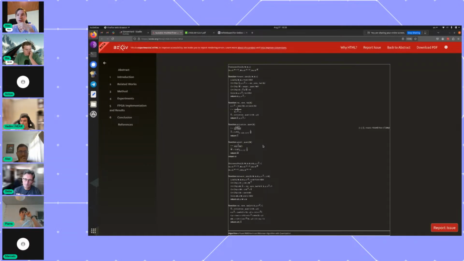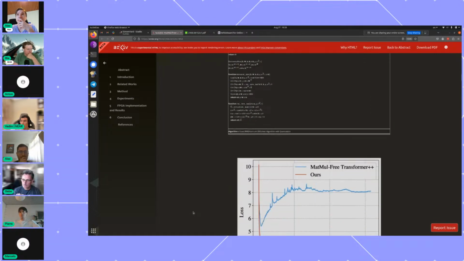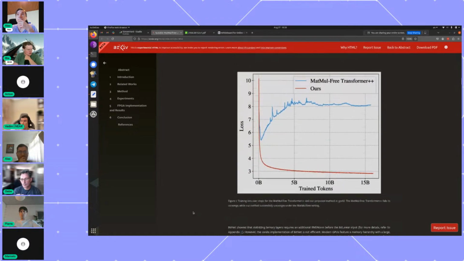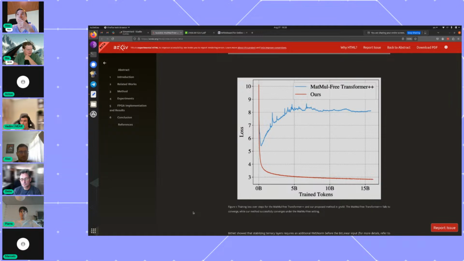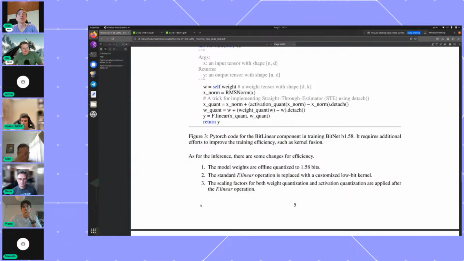Do they build it for FPGAs? They have, I think, both the PyTorch code and FPGA. Also, depending on the distribution of the number of zeros, you can also save on memory. But it's hard to do on GPU. It would be hard on GPU, but for an FPGA, you can save on space.